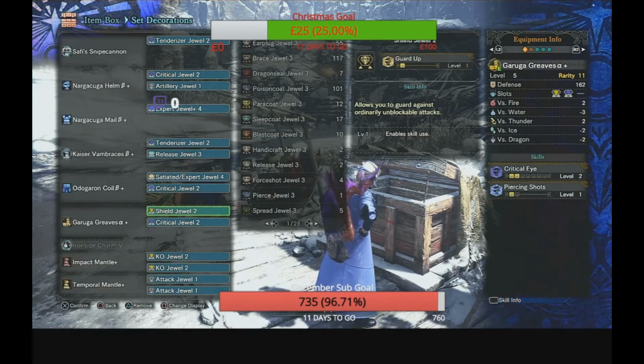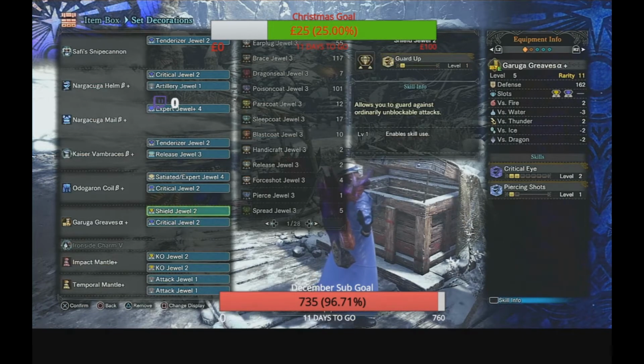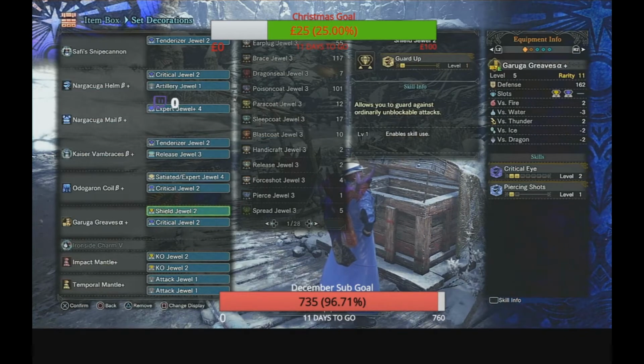I've added a shield jewel in there for that guard up, allowing me to block against any attacks incoming that are usually unguardable, which definitely makes a big difference. Stops you from getting carted. Safi Jiiva mission, again, can get carted a lot. Any sort of blasts or projectile attacks, you can block pretty much anything, and regular base attacks that can't normally be blocked, so it's definitely essential.